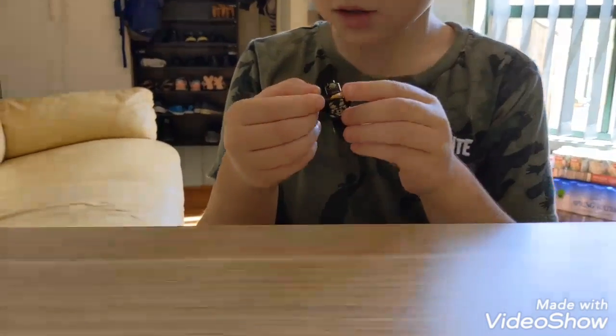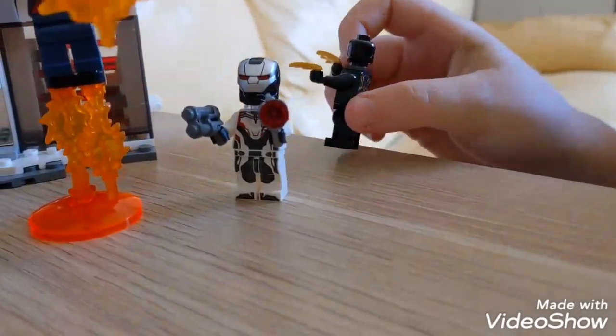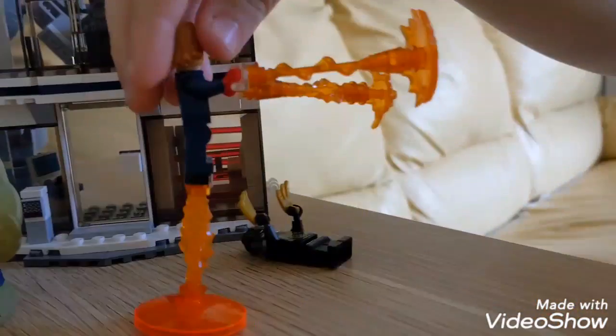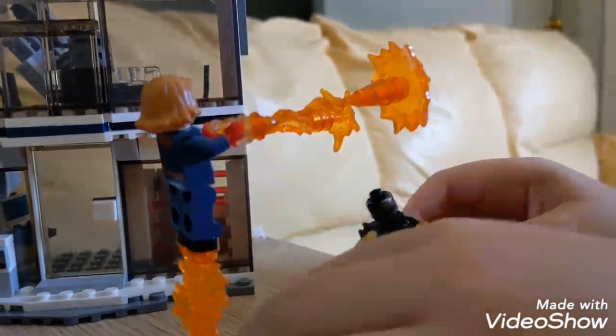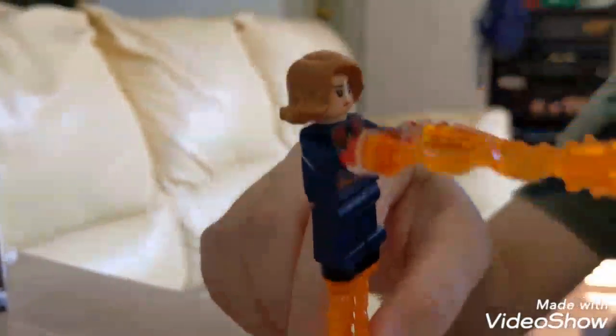This little guy, he's not that little, starts right over here. Like there, you're like, ooh. And then she's like, hey, how dare you do that? And you're like, I fly away. I mean, not me, him. Yeah, that little chap right there. So, this Captain Marvel, she just flies up for any more damages. She just fires fire around.